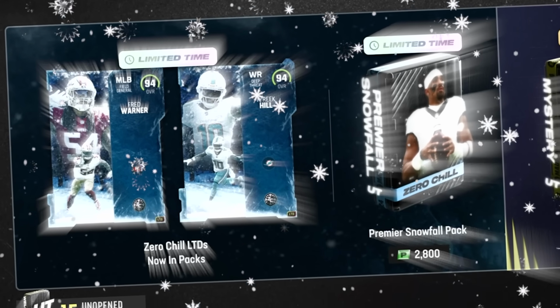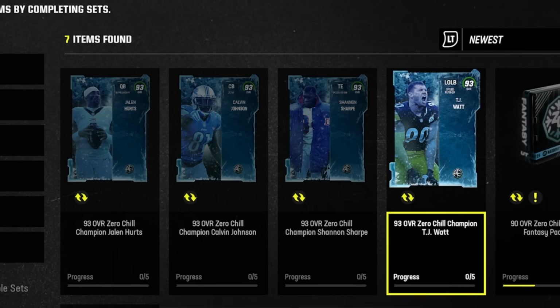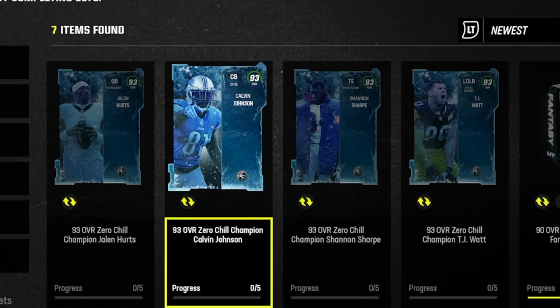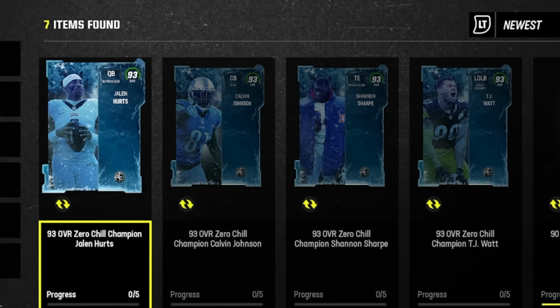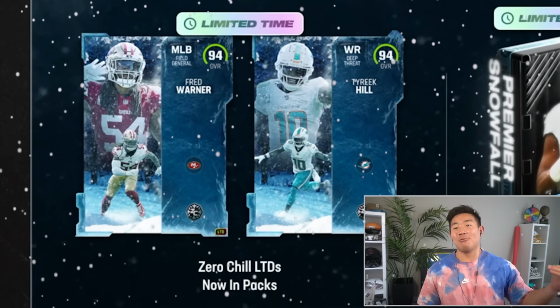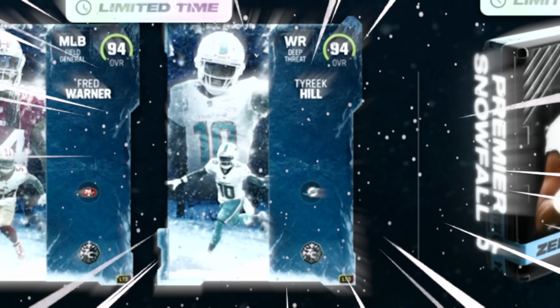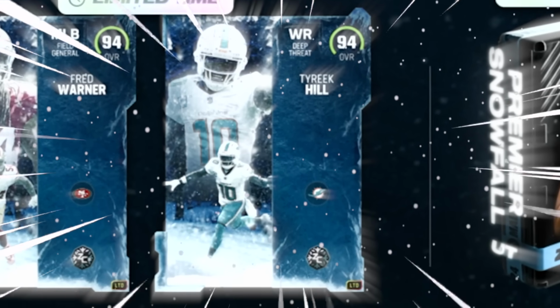It's an exciting day, everybody, as EA dropped Zero Chill, the Christmas promo, into the game. Once again, as all of you know, the holidays, especially Christmas, is when Madden is the most fun. They dropped a TJ Watt as Shannon Sharpington. It feels like a Madden Christmas tradition to drop a Calvin Johnson at corner, a Jalen Hurts, a limited time Fred Warner, and then a limited time Tyreek Hill, who's the fastest card in the game right now. As all of you know the trend, he's always the fastest, most agile, and has some of the nastiest jukes in the game. He's the best receiver every time, right?